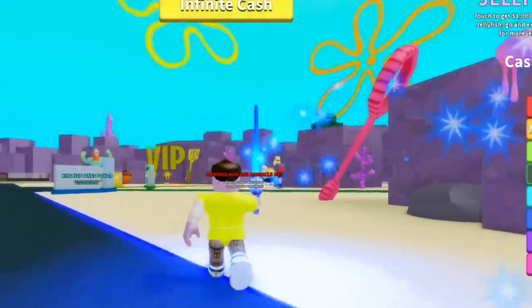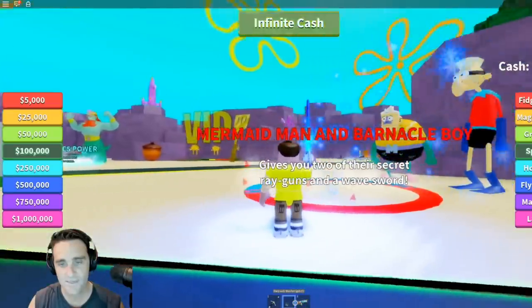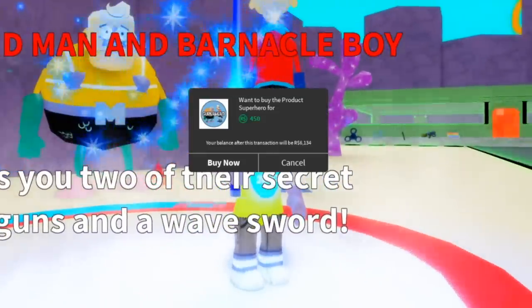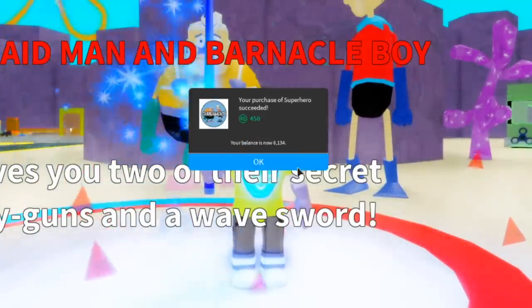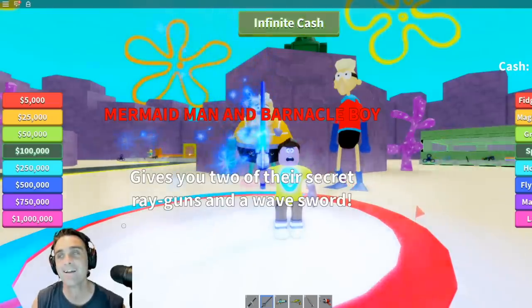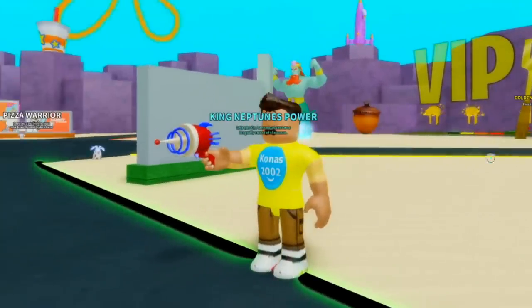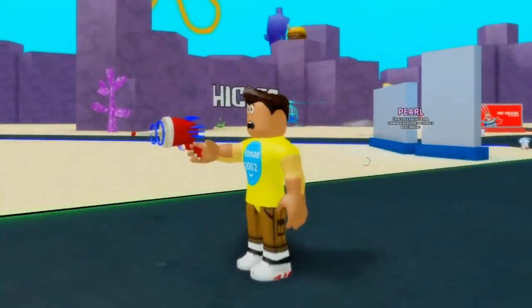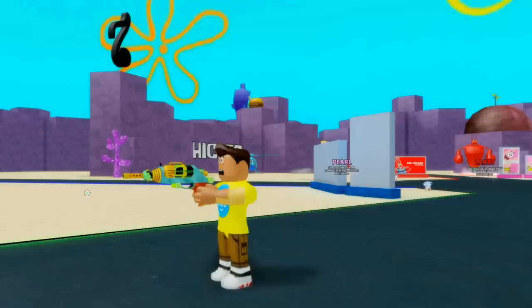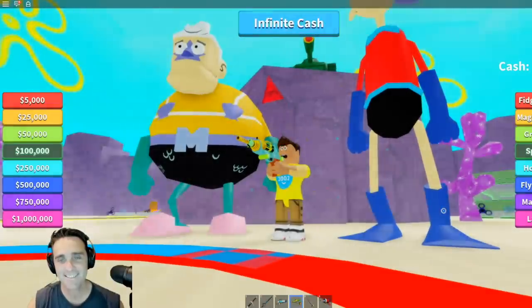Let's just see what's going on. Let's look over here by Mermaid Man and Barnacle Boy. Wow, gives you two of their secret ray guns. Guys, this is crazy. You can actually get... No, I didn't mean to buy that. I said no. Didn't I say no? Oh my gosh, I'm spending so much money in this game. Okay, wait, I bought something here. What is this? Hold on, let's see what this is. Oh, this is Barnacle Boy's gun or Mermaid Man's gun? Oh, that's pretty cool. Okay, wait, let's try this one. Oh, that's awesome. Oh my gosh, this is the coolest thing ever.